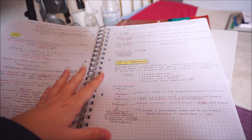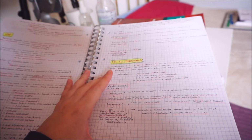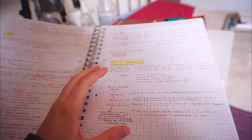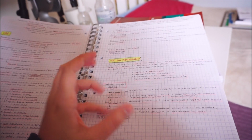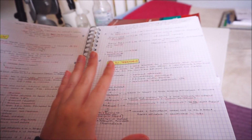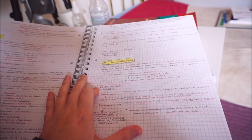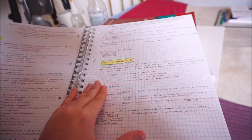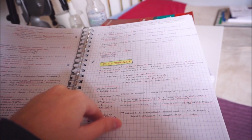The only thing is that when I do these schemes, these are all important, and then I go in and make it even more summed up, and so I risk losing stuff. So I try to study everything on this, but only highlight the keywords, the things that are going to help me locate all the information around it.